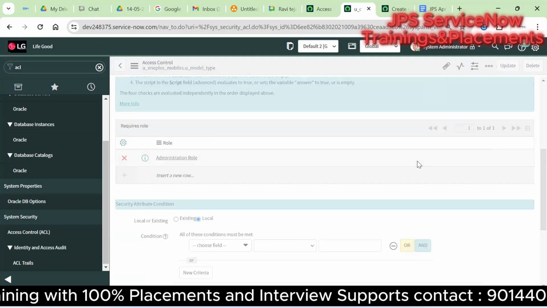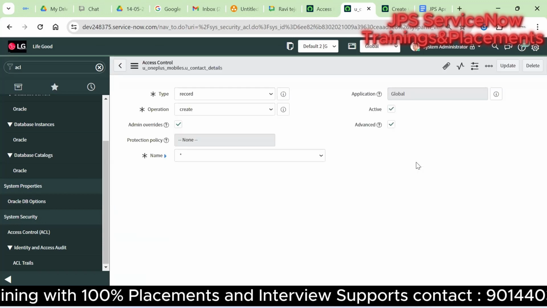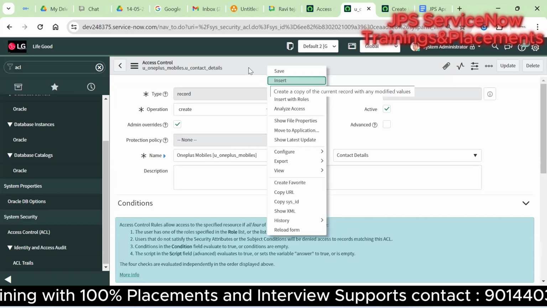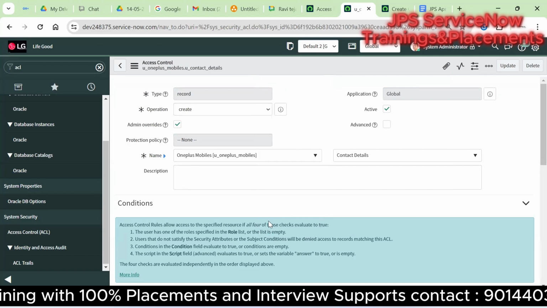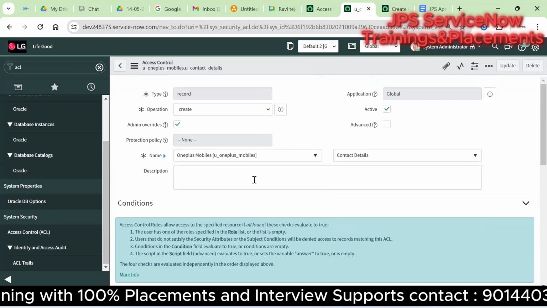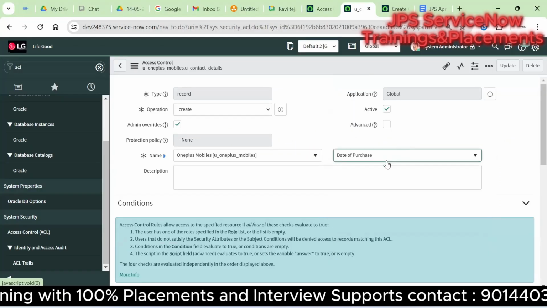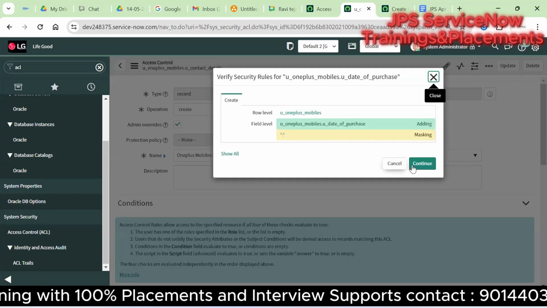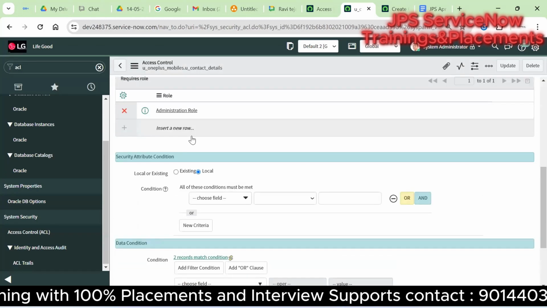If you understand, bro, for this one you are trying to get the insert with roles option as a new one. Why? Because if you click on only insert and stay, the role will not get captured, bro. It will vanish. I will show you now. Date of purchase, is that right? If you click on insert and stay, it will create a new record. That's fine, but this role will vanish.